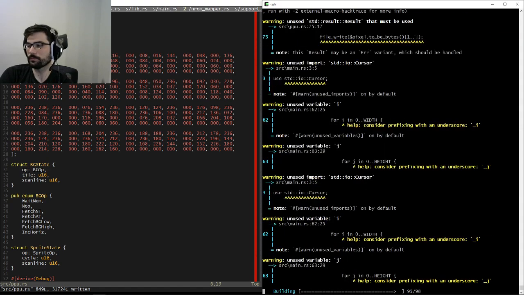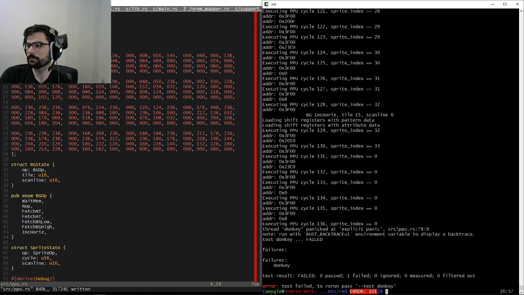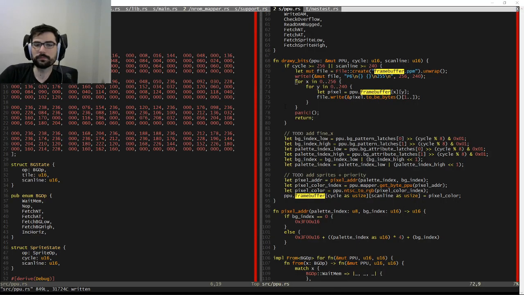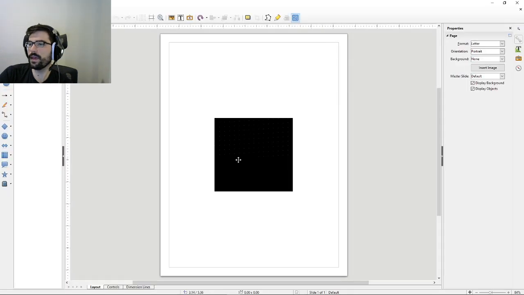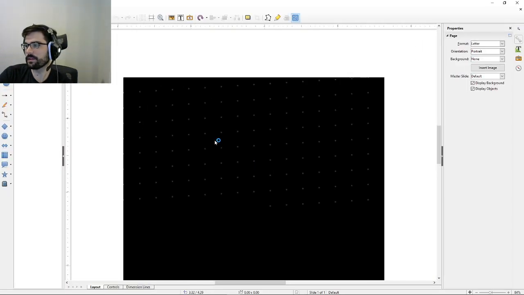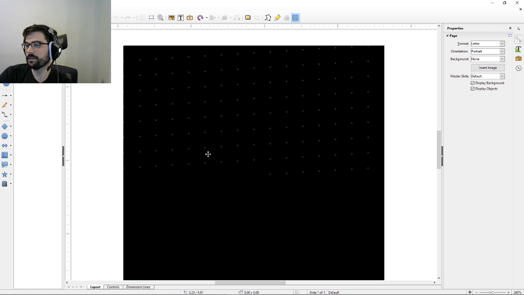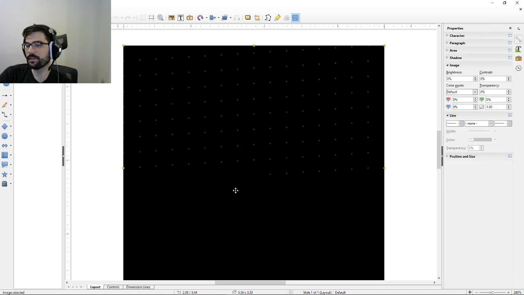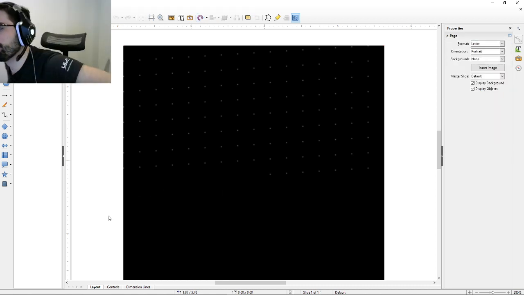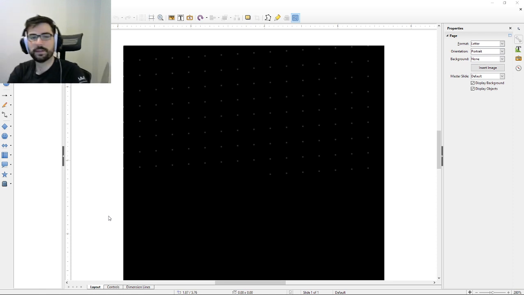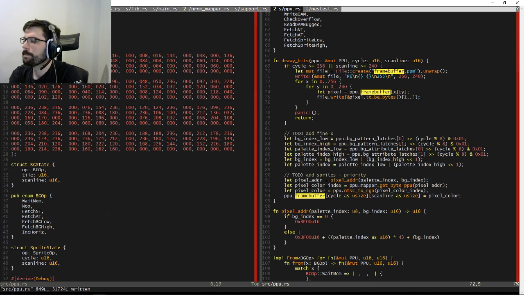Go. Oh, okay, that makes sense. Bit depth. You gonna open this time? Hey, it opened. Doesn't really look correct, I don't think, but it's something anyway. I don't know, maybe it is correct. Who knows? Let's let it run for a little while and then explode, huh? Because the first frame of Donkey Kong might look like this for all I know. All right. No, you can't really do that, though, can ya?